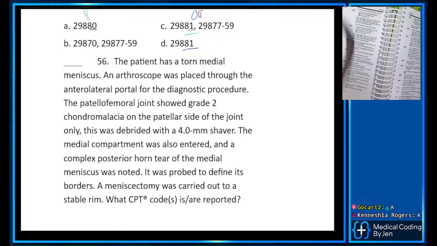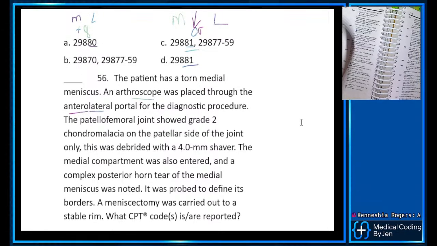That means you did both medial and lateral repairs, not just going in the body, because your scope can go into a body laterally. That doesn't mean you did a repair laterally, so you got to be careful. But, or you did one or the other. If you're 81, you only did a repair medial or laterally, only on one side of it, but not both. 80 means you did both sides repair. But those 2 codes are the absolute worst in musculoskeletal to figure out during the middle of your exam, because you can't go by what scope.